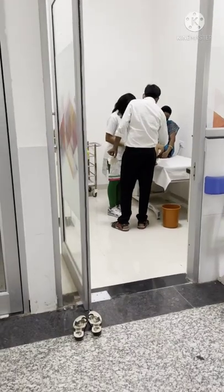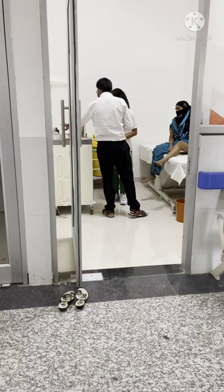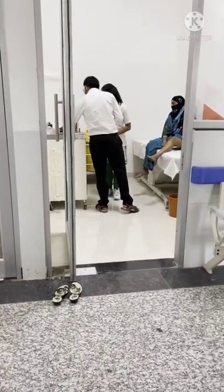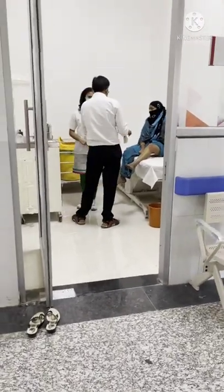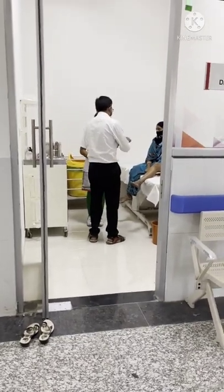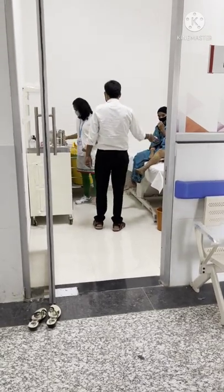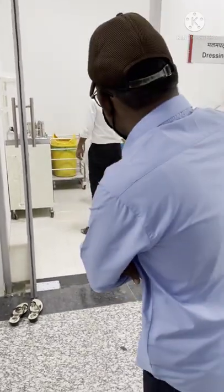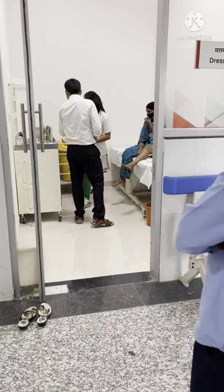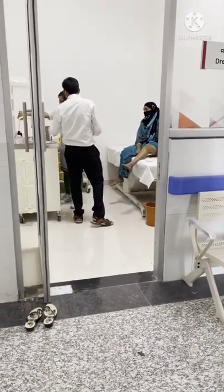Here I incidentally entered the dressing room. Suddenly I met a sir who nicely explained to me how to dress a sutured wound. The doctors, staff and seniors are very caring and attentive. Sir explained how to dress properly. After dressing, the patient said thank you — the feeling was so inexpressible.